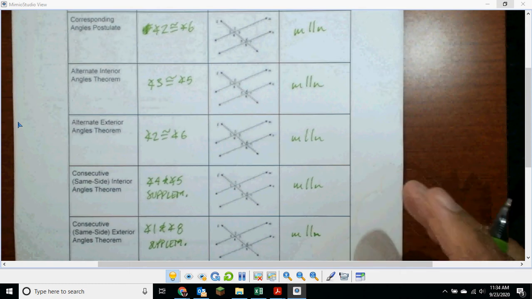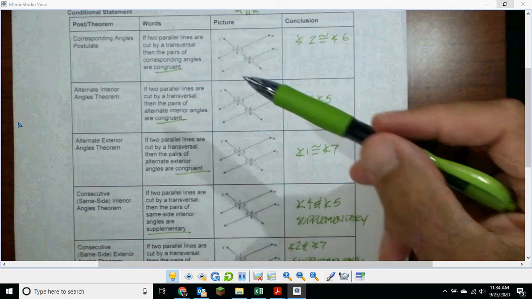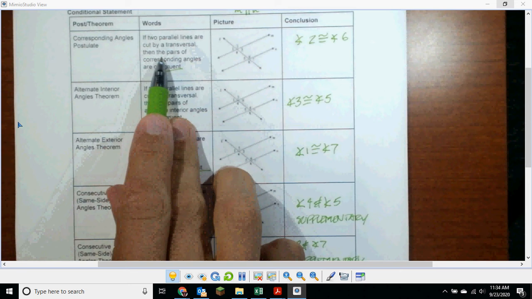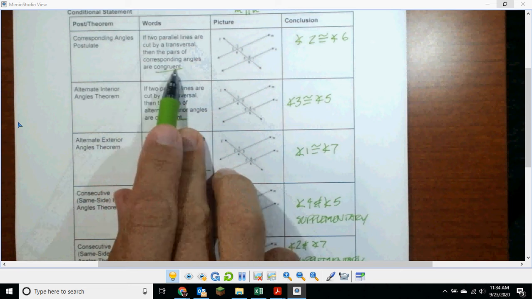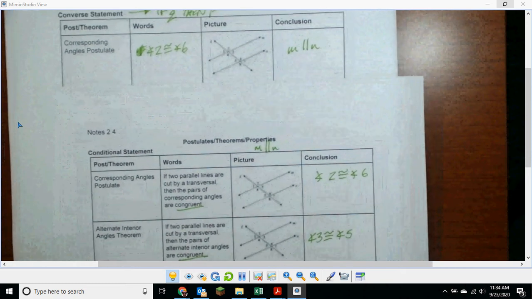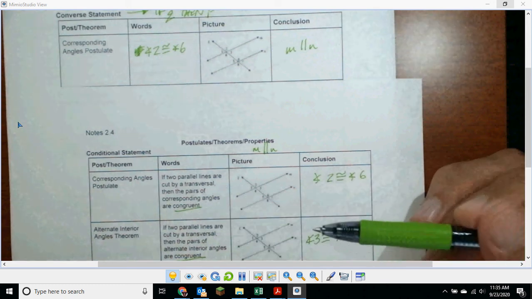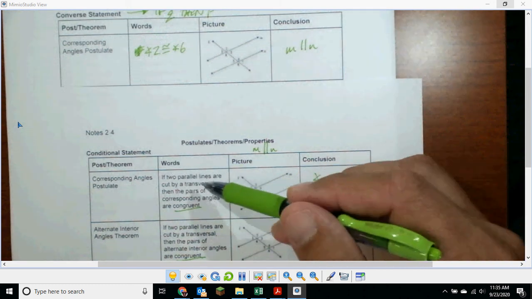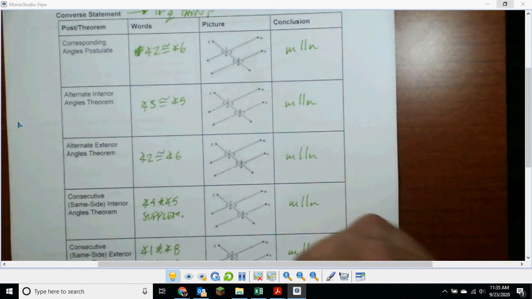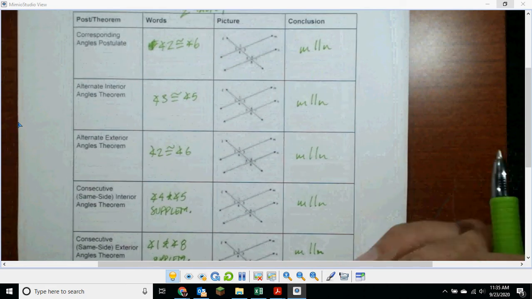All right. What this big picture technical geometry terms, that means this conditional statement is P then Q. If two parallel lines are cut by transversal, then pairs of corresponding angles are congruent. If I looked at the converse of it, then I would say if the pair of corresponding angles are congruent, then the two lines cut by transversal are parallel. That's the converse, okay? So each of these, if I'm proving the lines are parallel, then that's the converse of corresponding angles postulate, technically speaking.